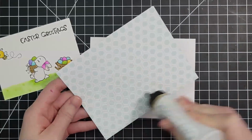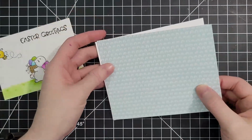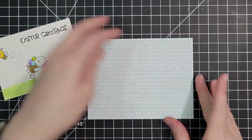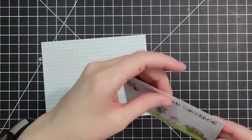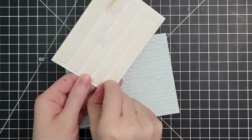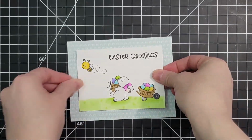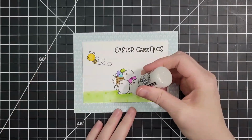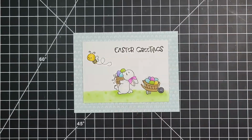I'm going to add all of this to an A2 card base, and I'm using a nice sort of springy blue patterned paper cut to 4 1/4 by 5 1/2. And then I am going to add some very thin foam tape to the back of my bunny image. I actually stamped that straight onto a panel that I had already cut back. It is 4 1/2 by 3 1/4. So I'm going to get a 1/2 inch margin all the way around this image. I'm going to finish this off by adding just a little bit of Stickles to the bunny's tail, a little shine, a little glitter, and that will finish up our card.